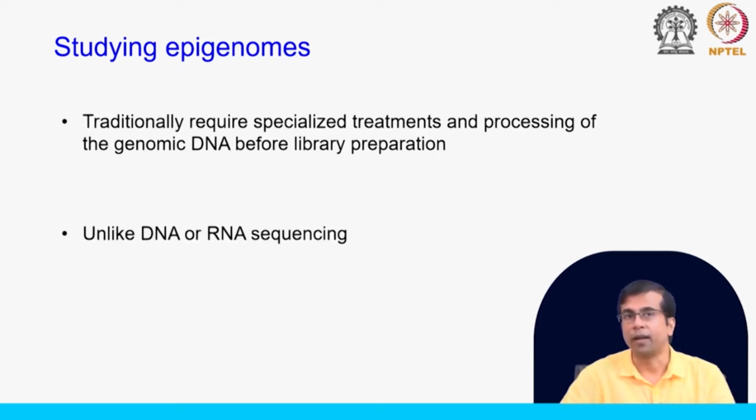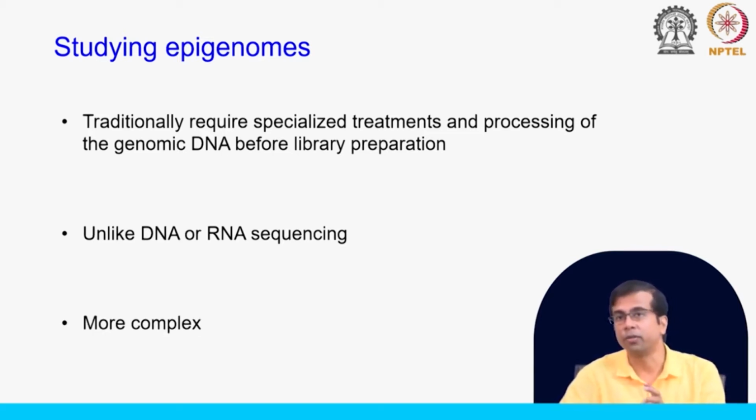Okay. So, this is unlike DNA or RNA processing, which still have some experimental steps, but these are simple steps. Epigenomic studies require these specialized treatments, which means we need to have controls, and this makes the experimental process more complex, but also the data analysis process more complex, because you need to have more control experiments now, okay, to account for these different biases that will be introduced during the experimental steps. Okay. So, this is the reason why I chose to keep it at the end, because we will also need to talk about the experimental steps and their implications on the data analysis.